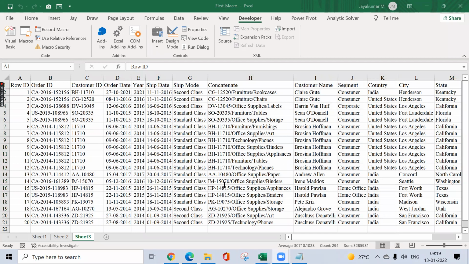Jay, what I understand from this macros is using this VB language, we can make our work easy because it's repetitive work. Yeah. So in order to make our work easy, since it's repetitive in nature, we are using this VB code. But if you're sharing to somebody, it won't be feasible, right? Yeah. So that is just to reduce your manual work and efforts. Using this only for your own purpose, but for sharing purpose, you won't be using this. No, sharing also we can give.